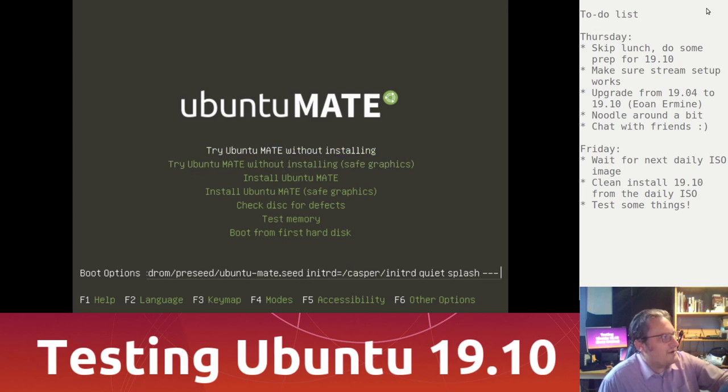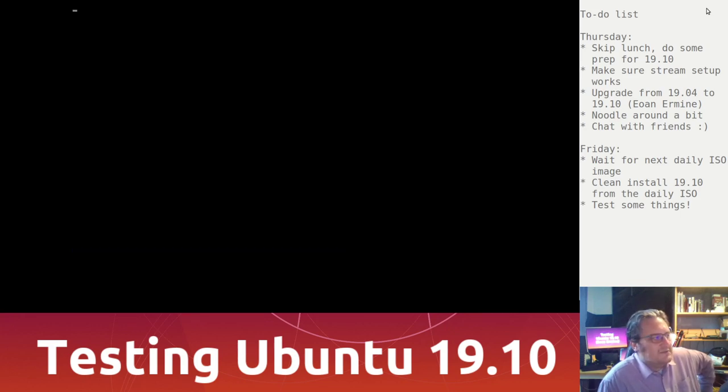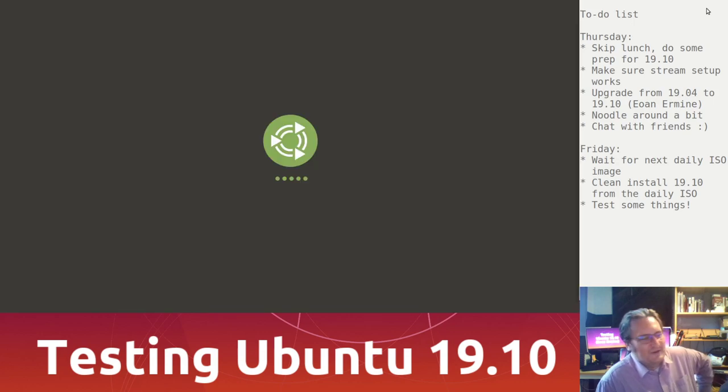Try Ubuntu without installing. Try Ubuntu without installing, Safe Graphics. Install Ubuntu. So I'm going to try and see if we get an Ubuntu Mate desktop. This is a bit of a slower USB stick. So while you chose wisely in terms of distro, it's the slowest USB stick in the world.